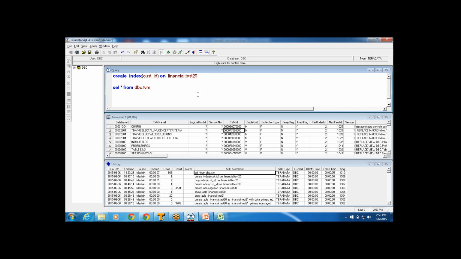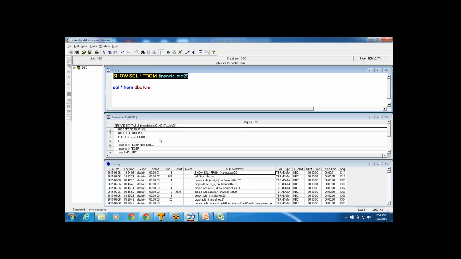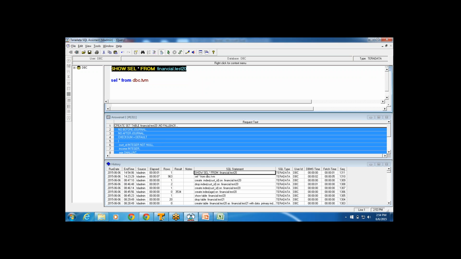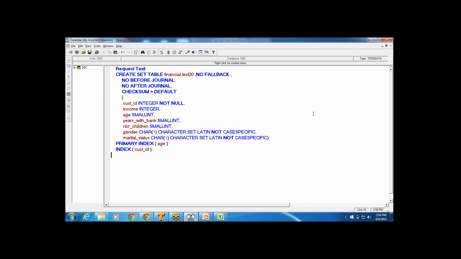So this is about our indexes. The next thing is, when I am creating the table, I am using certain terms like create set table and create multi-set table. What is a set table?